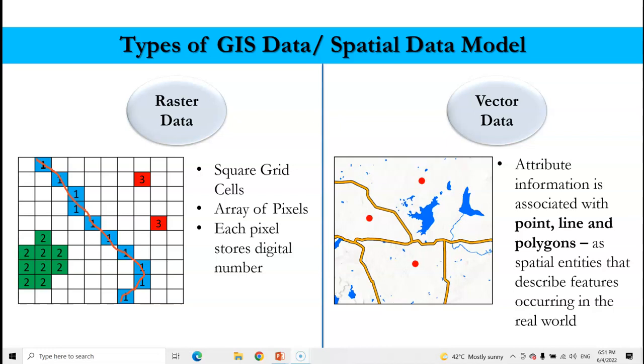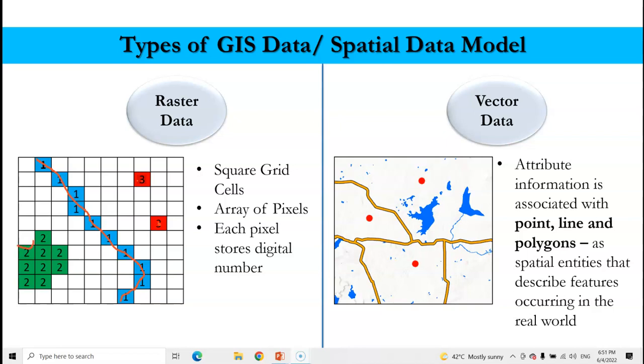Suppose these blue pixels are showing water or a river. So I'm just drawing the line. This is the line entity of the vector data. And if I put just a point like this, maybe we can change the color, I can take green, like a point. So this is a point entity to store point locations.